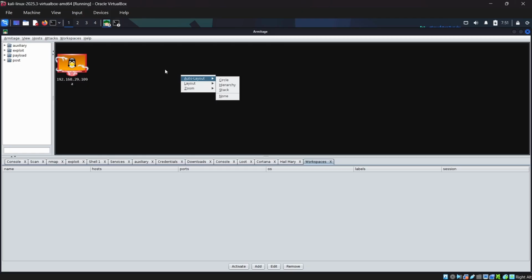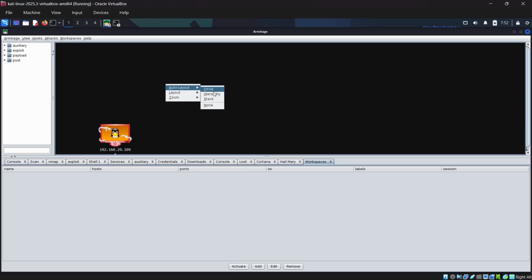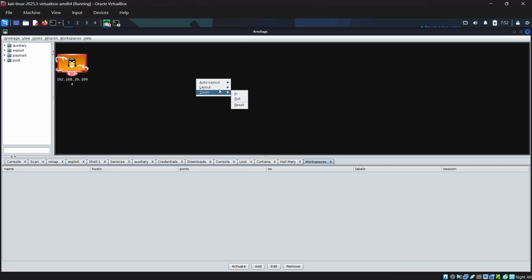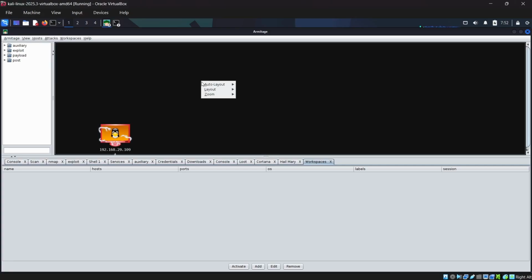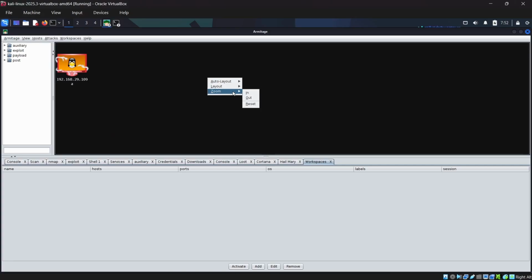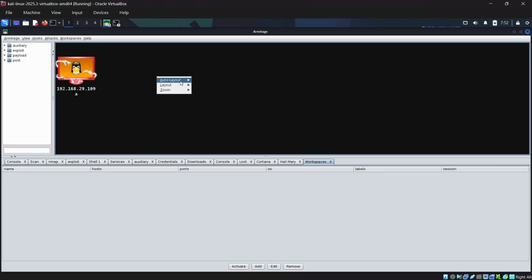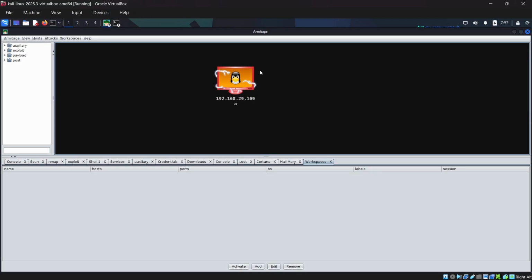When you right click here, you can see the auto layout option. You can just click circle and hierarchy, and you can set this into stack based on what you like. Okay, and there will be layout for circle, like stack, and there will be zoom. This is zoom in and zoom out. So yeah, this is good. Okay, so I'm just changing this into hierarchy. So I'm just putting it here. Now you can just pretty much put this wherever you want using the hierarchy, right? So that's pretty much about it.